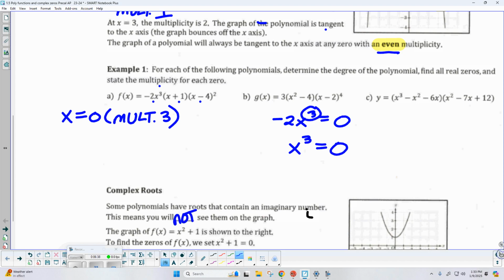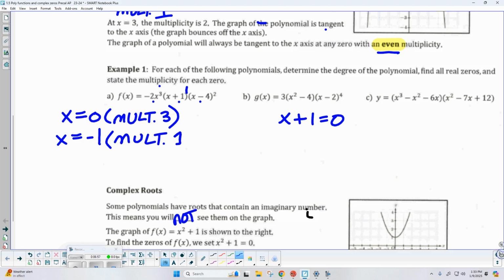Okay. Well, next we have x plus 1. So if I were to take x plus 1 and set it equal to 0, x plus 1 equals 0. Well, my next root would be x equals negative 1. Okay. And what's the power on this group? 1. So that's its multiplicity. Multiplicity 1. And remember, I'll state it several times. If it has a multiplicity of 1, you don't have to write that down. But I'm just going to go ahead and do it for this first lesson because it's our introduction.